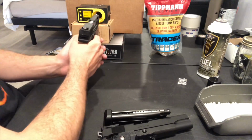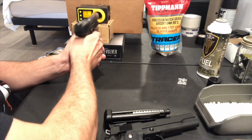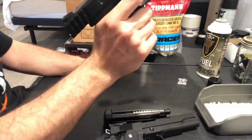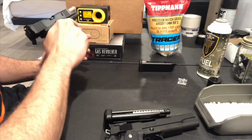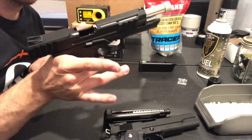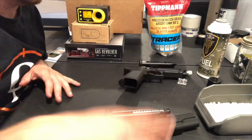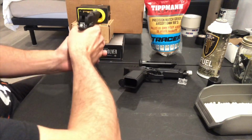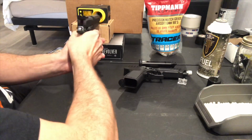All right, let's see how fast I can empty this mag. And that's it. So it's showing 5.48 rounds per second. The last shot came in at 273 FPS. That did the whole mag, no issues. We'll be able to see the exact time on the video. So let's do the HiCapa now. Here we go.